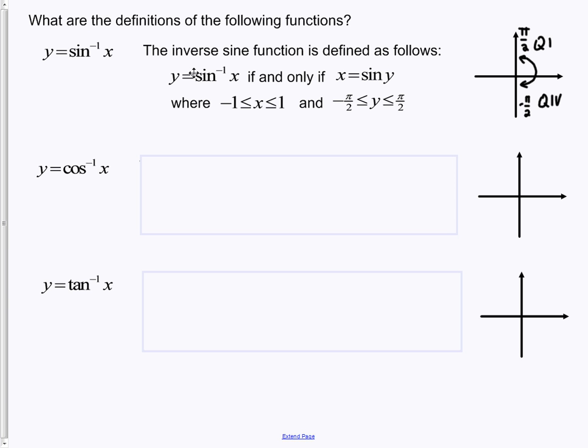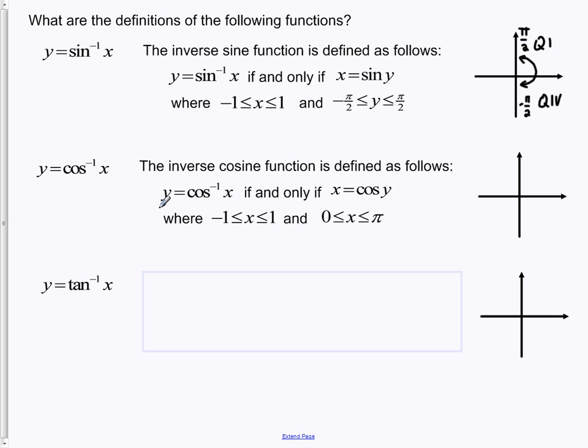All right, how about the inverse cosine? Well, if we go through all of the steps as we just did in the last video with sine, then what we find is that our inverse cosine function, y equals the inverse cosine of x if and only if x equals the cosine of y, and x is a value also between -1 and 1. Recall that the range of the cosine function was -1 to 1, and the principal domain is 0 to pi. So in our inverse trigonometric function, y goes from 0 to pi.